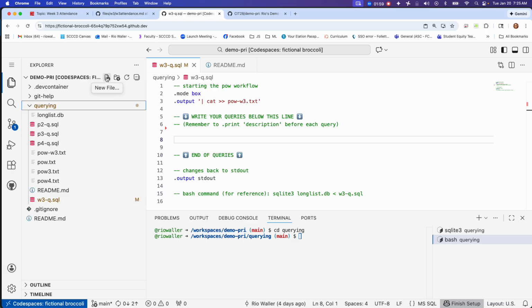Remember, you're creating files within folders. The key to creating in the right place is being in the right location. If I was to do it out here, then it would create it in the root, and that's not what you want. So just know where you are currently, and which one you're clicking. So you're creating a new file, and that's the name of the file.